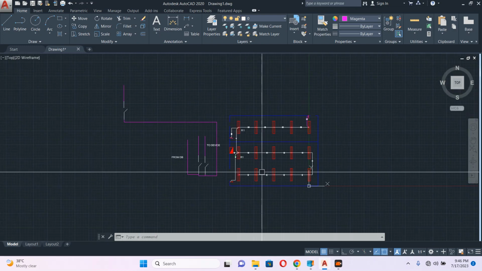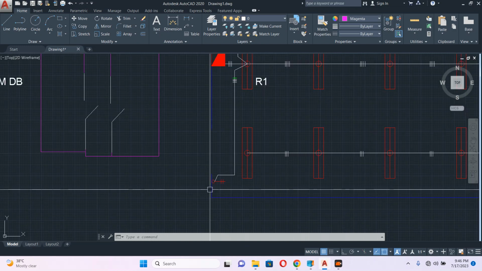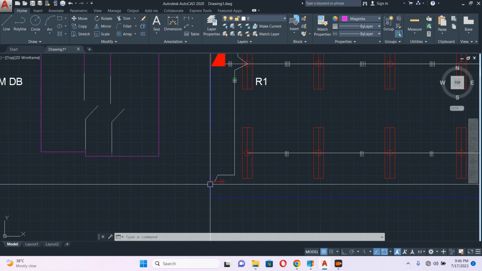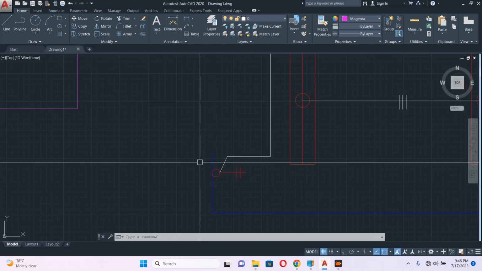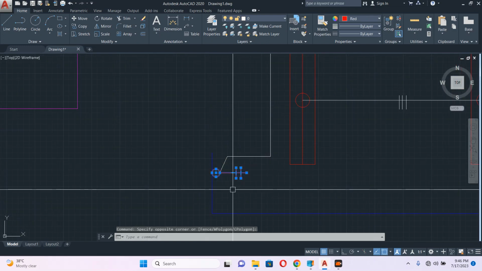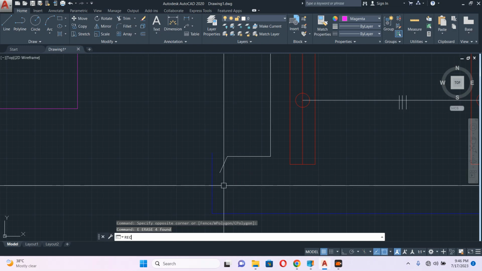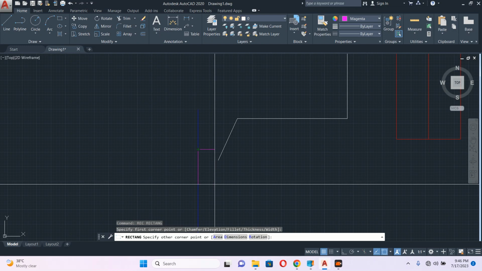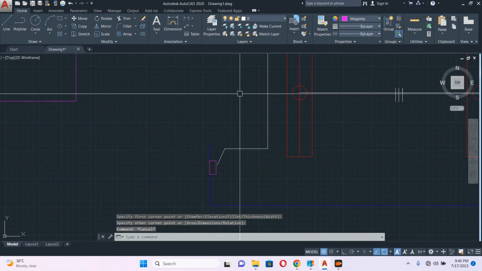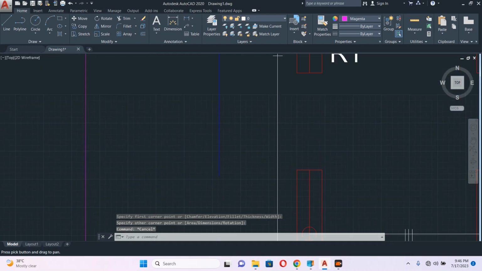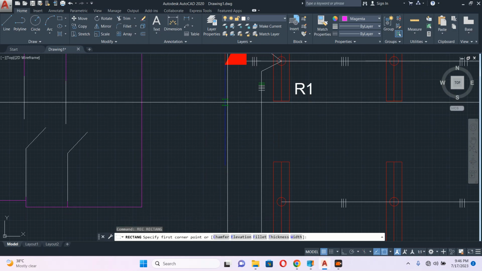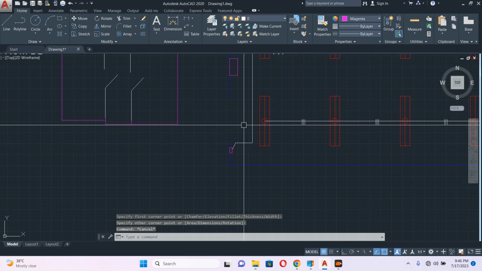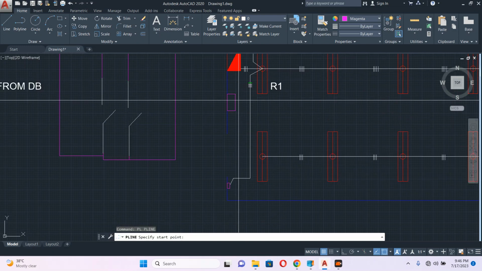So there is a specialized controller also. Let's say no switch, a remote. So this one is no more. Let's say there is a remote here, and there will be a panel somewhere, and this panel is connected to here.